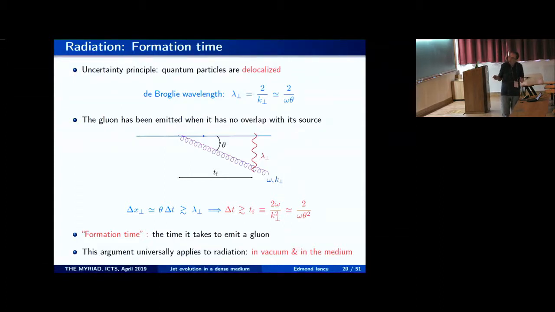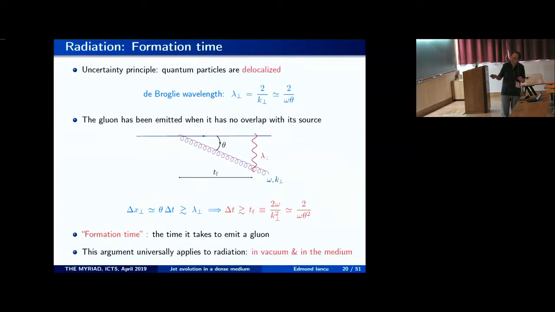But eventually, if the system is time-like, the gluon can separate from the quark slowly, and when it separates long enough, large enough, then it's being emitted. What large enough means is that the gluon transverse wavelength should have no overlap anymore with the quark. So long as they do overlap in the sense of quantum mechanics, then they're coherent with each other and they're part of the same system. So the formation time is the time after which the separation between the gluon, which is about to be emitted, and the source quark becomes larger than the transverse wavelength of the gluon.